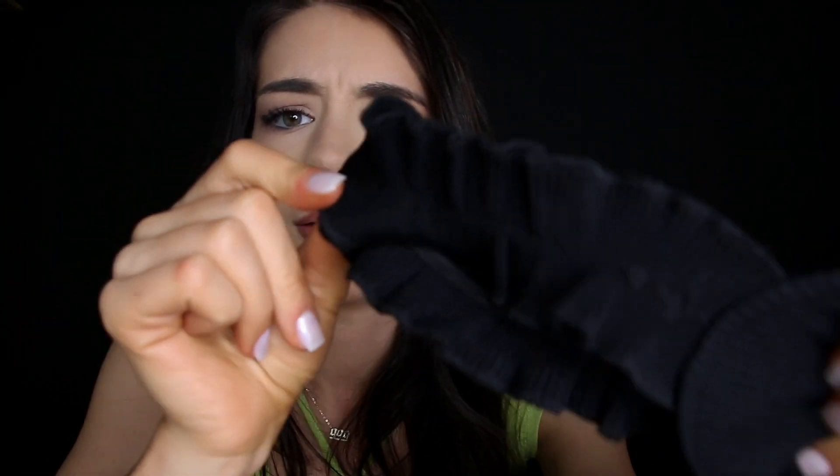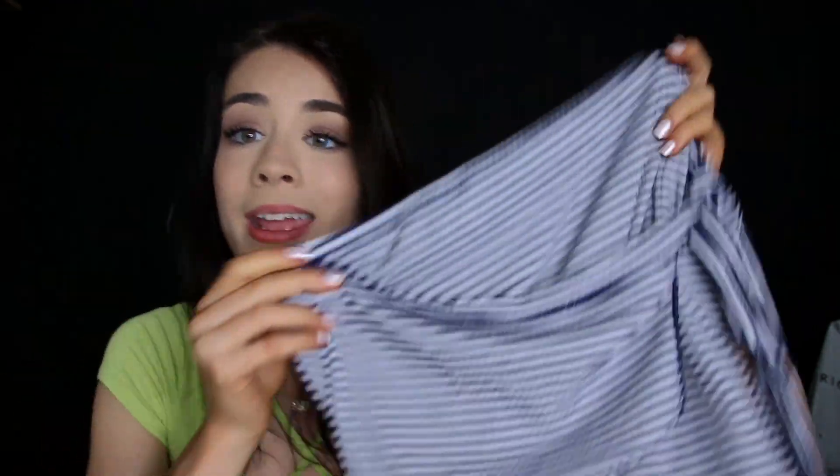Then I got this cute little bodysuit — look at the little straps, so adorable. I'm not sure if it's gonna fit me length-wise because I'm a long tall girl, but I can always cut it and crop it. This was originally $32, down to $18.98, down to $4.97 — another steal from the kids section, also a youth 12. And then there's this one, also a youth 12, down from $36 to $19.98 down to $4.97. You guys — I don't wear skirts, but I bought one because I plan on wearing it one day.